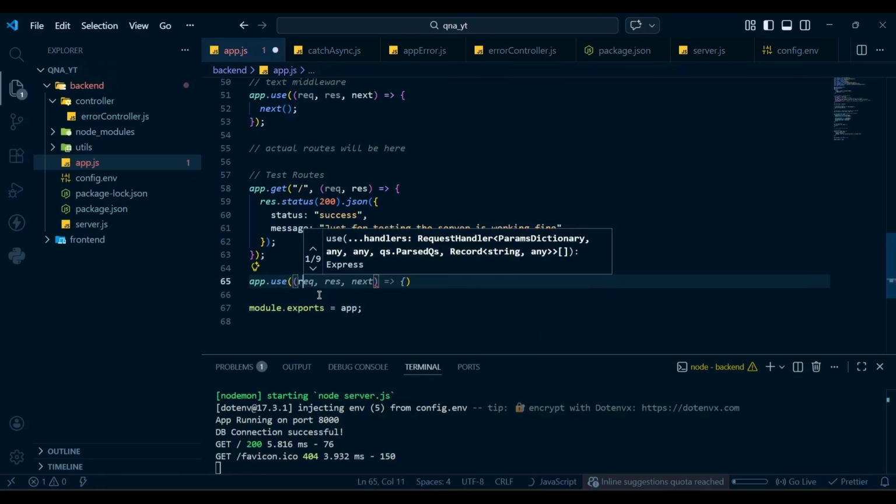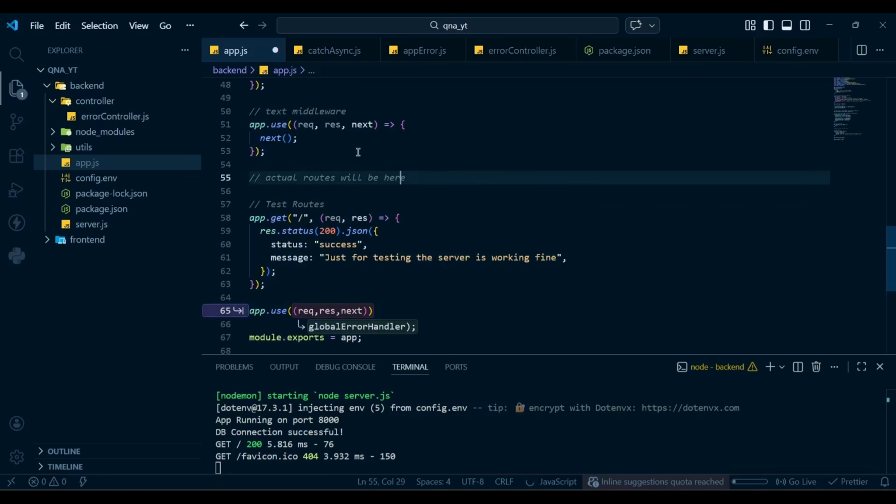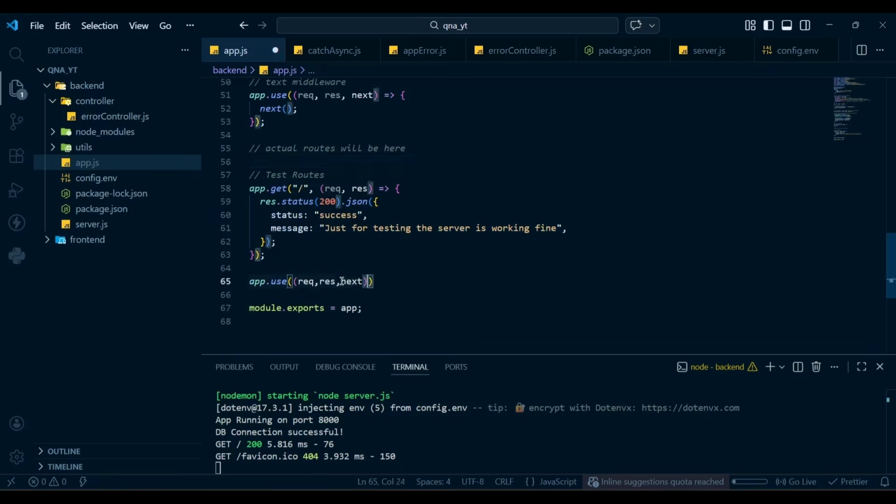and we'll get req, res, next. So in Node.js in Express, the request and response work from top to bottom. So it will first find the request here, the actual route. If it is not found, then it will get down to here. So if the route that the user is trying to access is not defined, then we're going to run this.